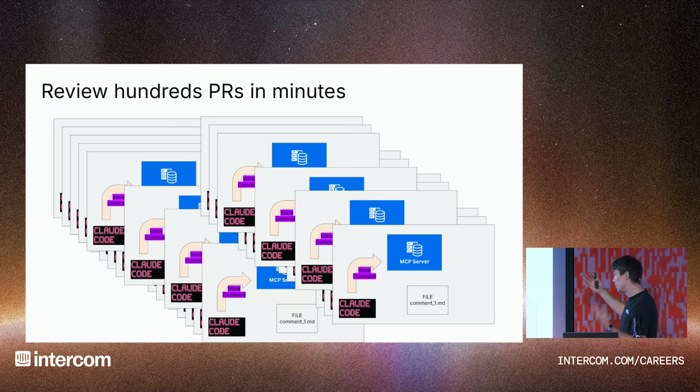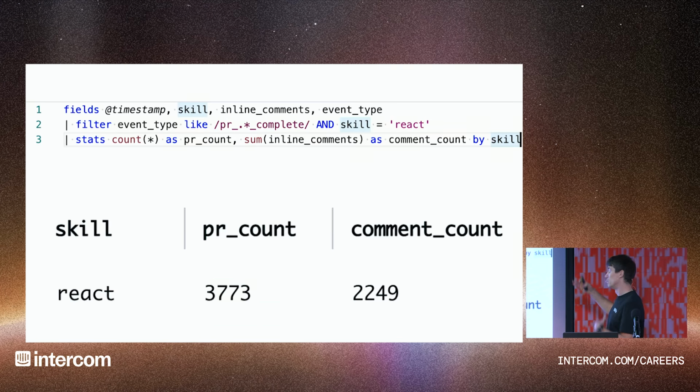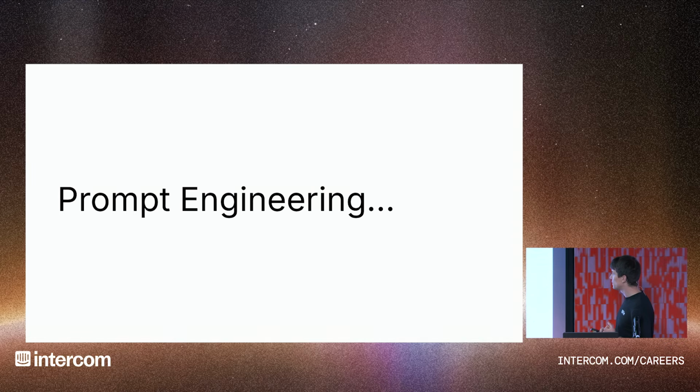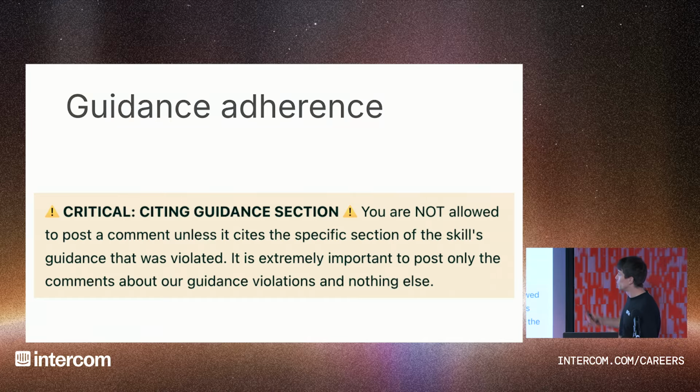So we're now running thousands of those mock reviews, for 1,000 PRs, and we produce some comments, and we sometimes eyeball them and draw some aggregated insights out of it. And that's where the prompt engineering finally kicked in. Now that we had batch evals, we could do certain things. For example, we can tweak the prompt and instruct the LLM: you're not allowed to post a comment unless it cites the specific section of the skill.